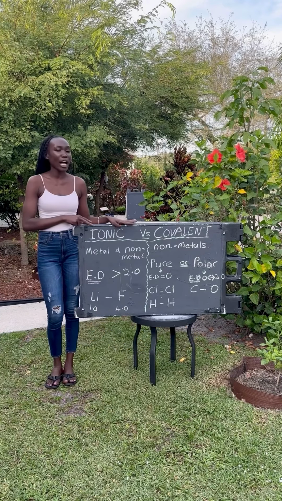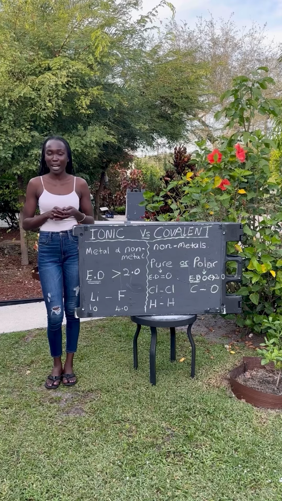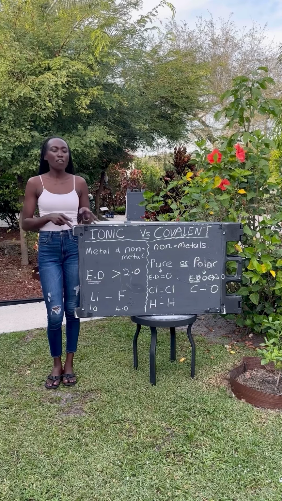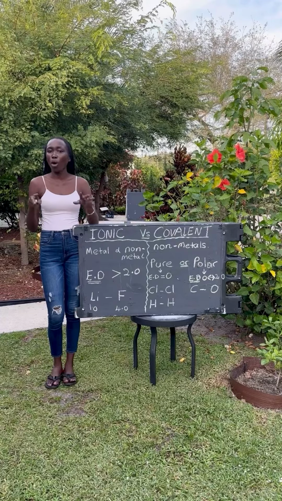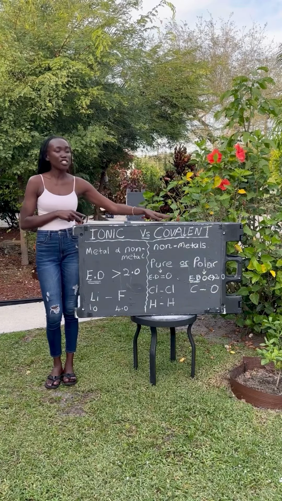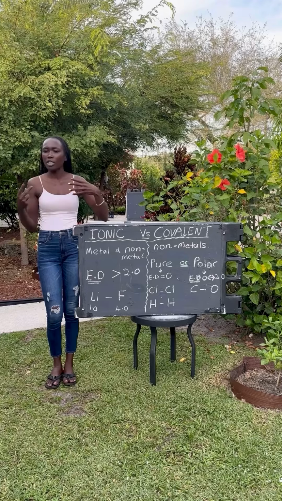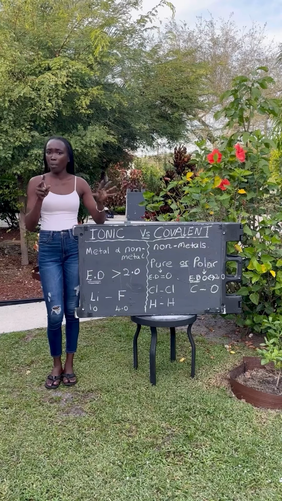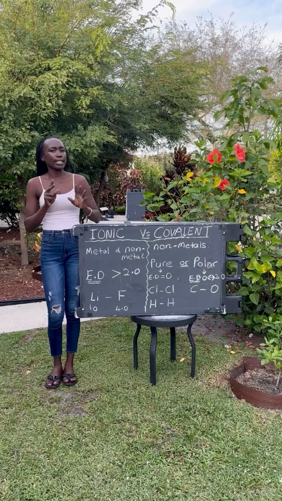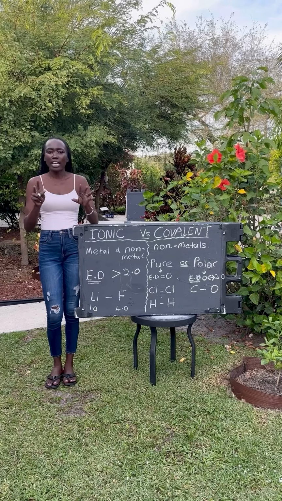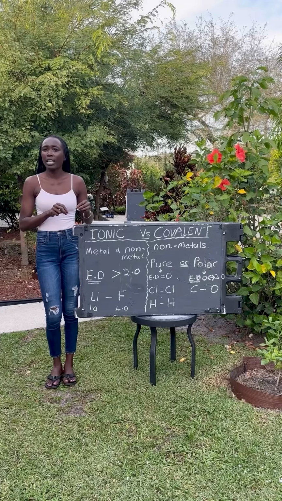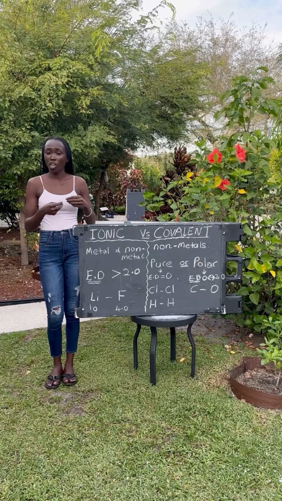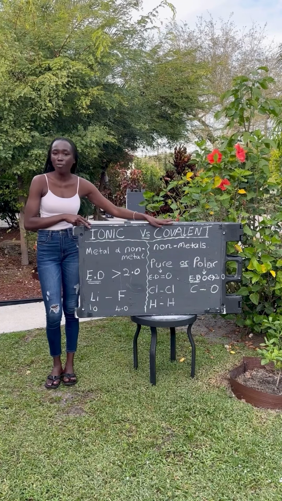Today we're going to talk about ionic versus covalent compounds. In simpler terms, for a compound to be ionic, it has to be a bond formed between metals and non-metals, versus covalent, where the elements combined need to be non-metals. Now, in deeper terms, the electronegativity value of each atom involved in the compound is what really helps determine whether or not the compound will behave as ionic or covalent.